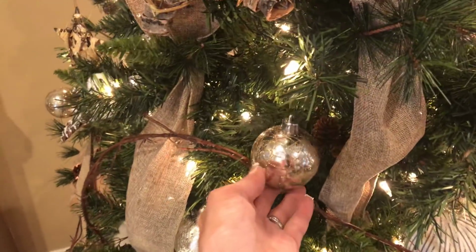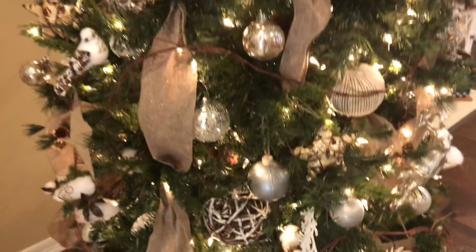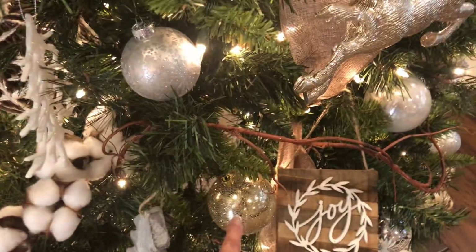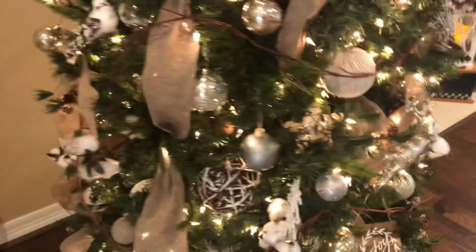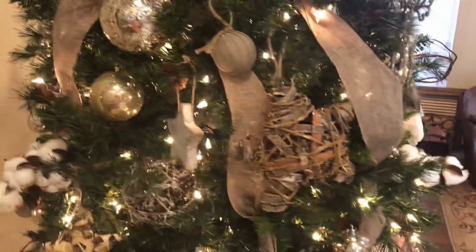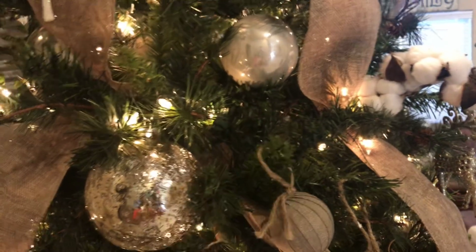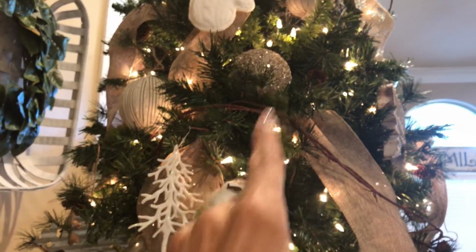All these sparkly, these pretty sparkle ones. I just love how they bring that out. At nighttime, it really looks sparkly. And on this tree I got that joy there, another gold one there. There's that big deer that I picked up. The stars that I picked up. These plain little ones are here too. Some of these lighter color, kind of cream colored ones are on here. There's one of those sparkly balls right there.